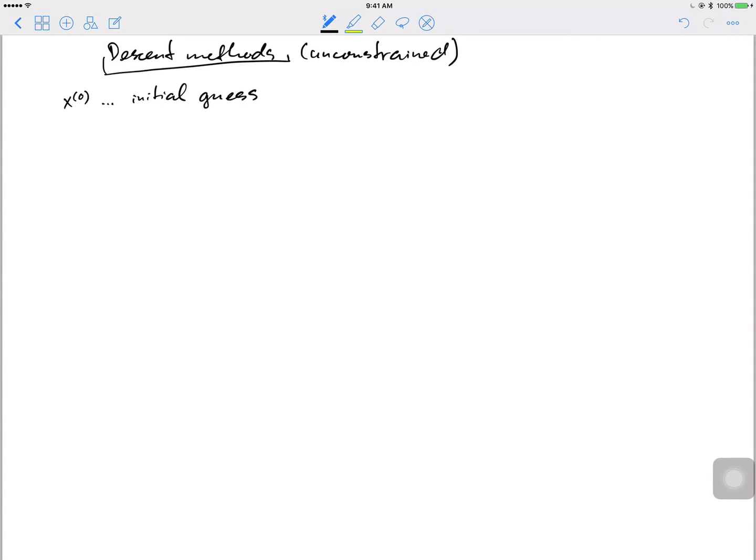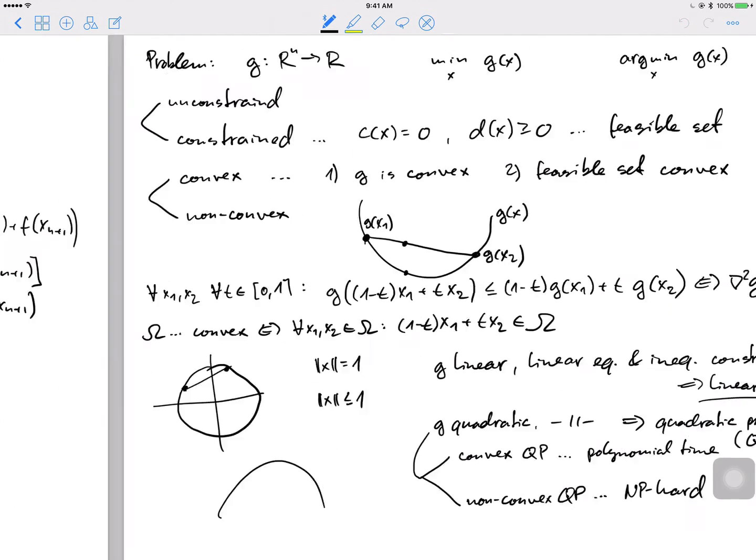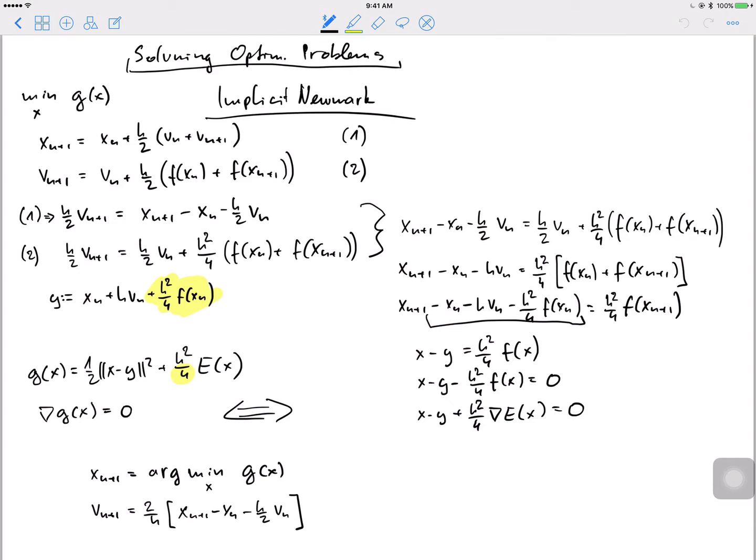Almost all of these algorithms require some initial guess. That's true even for the convex ones, where the initial guess is less important because the solution is better defined, because you don't have the local and global minima problem. But a good initial guess can go a long way in getting you a good result. By the way, what do you think would be a good initial guess for the Newmark problem, the implicit Newmark integrator problem?